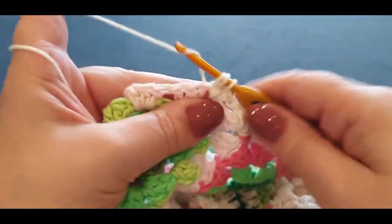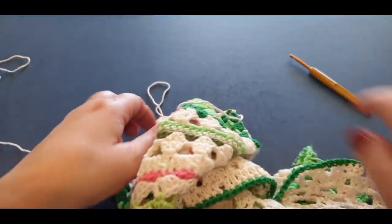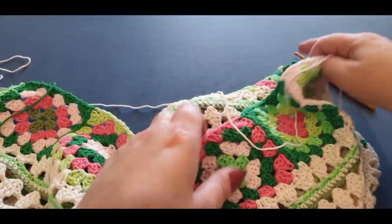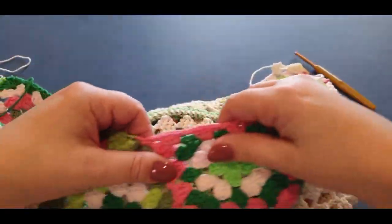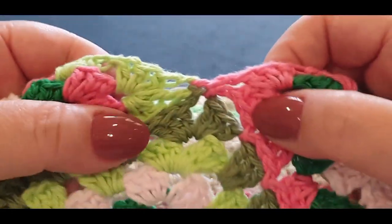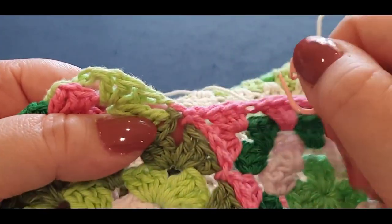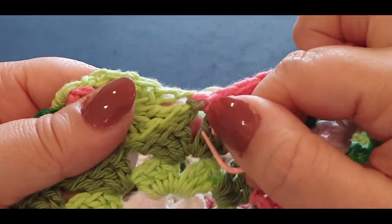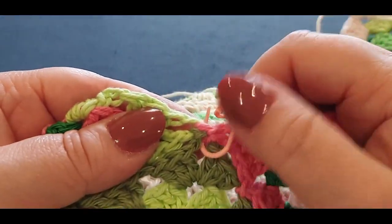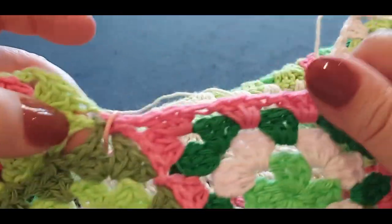All right, and what you need to do before we continue is just get to the middle of your work. So you're here at the moment, yeah? You're going to come all the way down here, right flat bang in the middle, all right? What I want you to do is pop your stitch marker. There's your pink, there's your light green, and there's a middle of the green right there. You're popping your stitch marker in that green, all right? When you get to that stitch marker, we have to do some work there, all right?